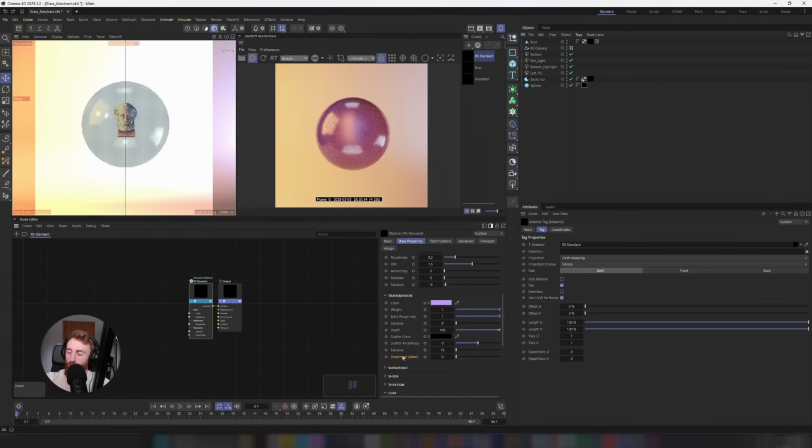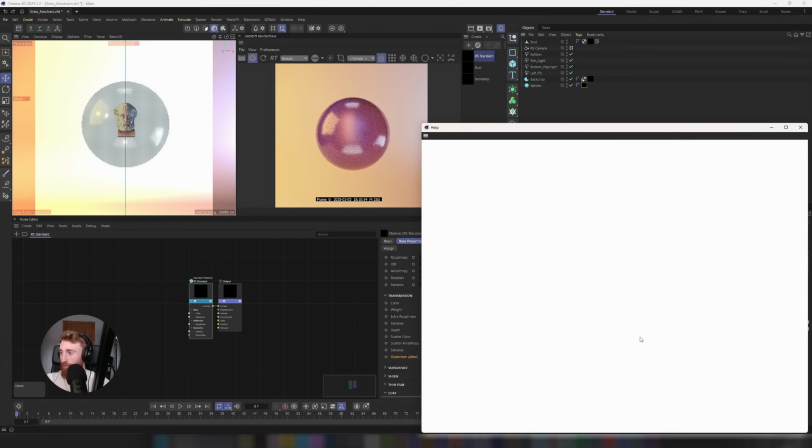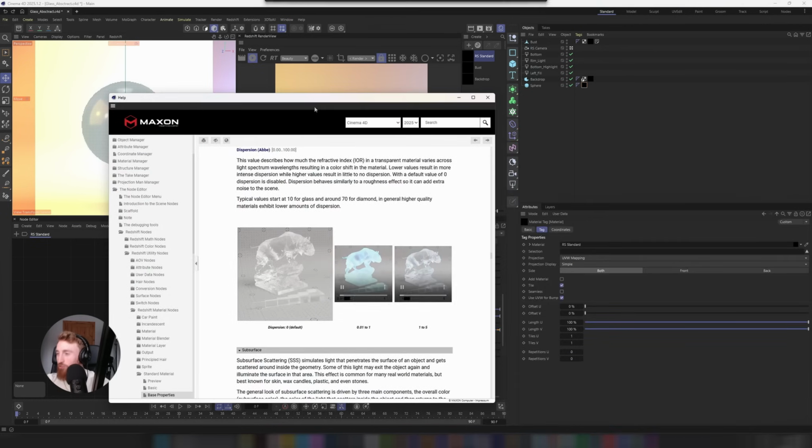If a parameter is confusing you, or if my explanation is confusing, a good thing to do is right-click and show help. Usually Cinema will show these examples. You can see here, if it's set to zero, there is no dispersion. 0.01 to one, you're going to get a lot of dispersion. And then 1 to 5, you get some dispersion, but it's limited as you go further up.